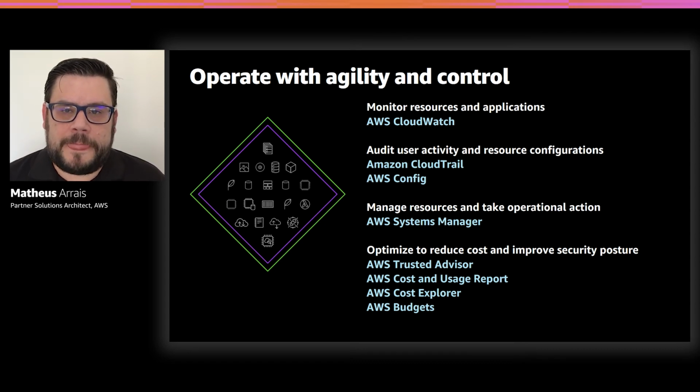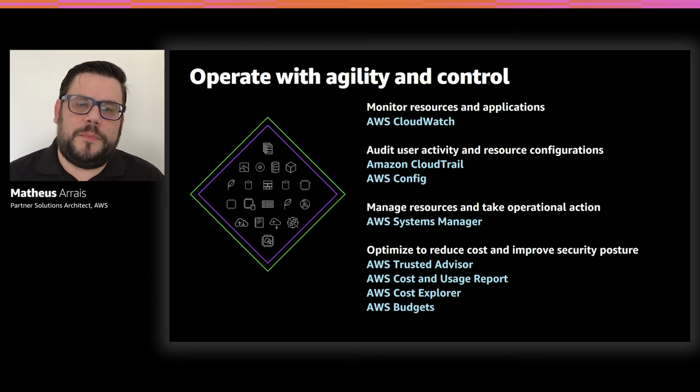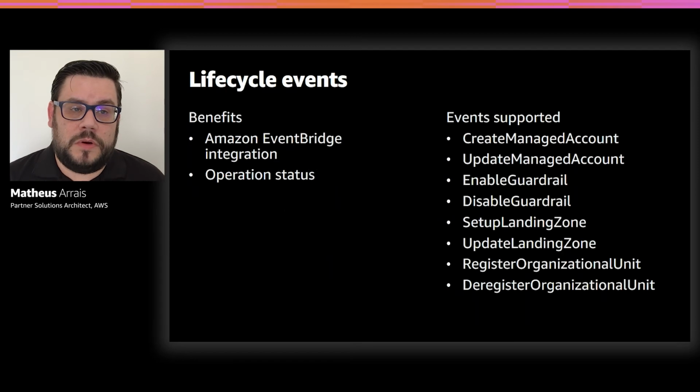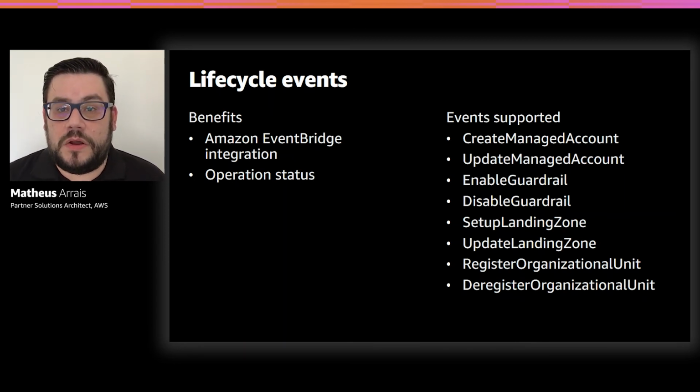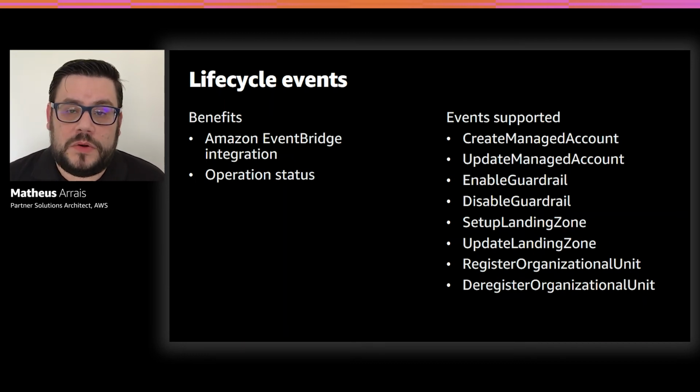and Budgets. Okay, but what if I need to customize an account created by my users through AWS Control Tower? What should I use? Because I need to align with my internal tools and my internal regulations. So another important topic with AWS Control Tower is lifecycle events. The main purpose of lifecycle events is to mark the completion of certain AWS Control Tower actions that change the state of a resource. So today we support events such as creating or managing OUs, accounts, or even a guardrail.